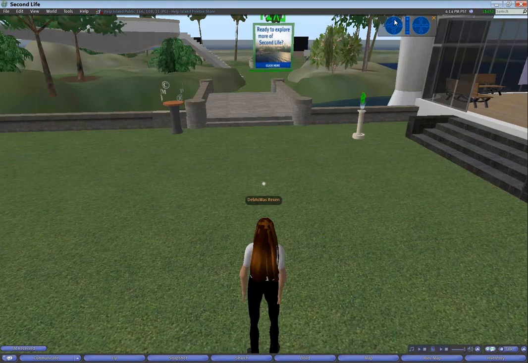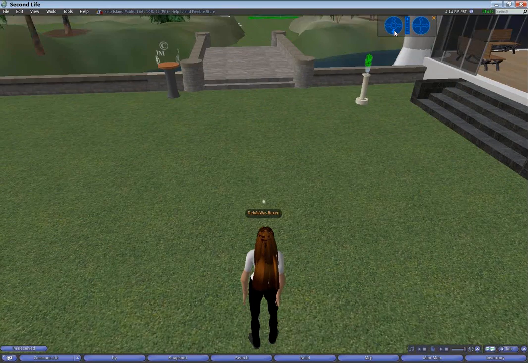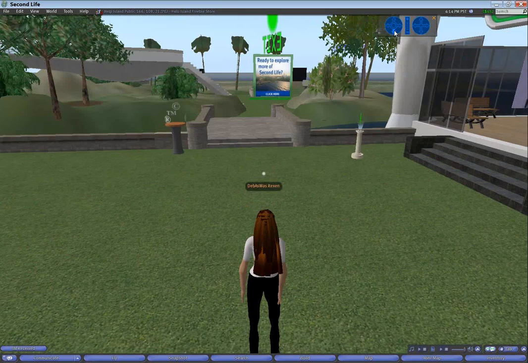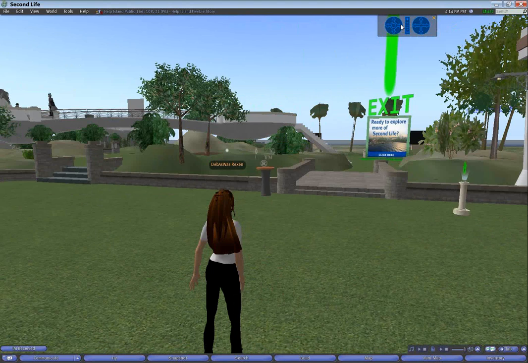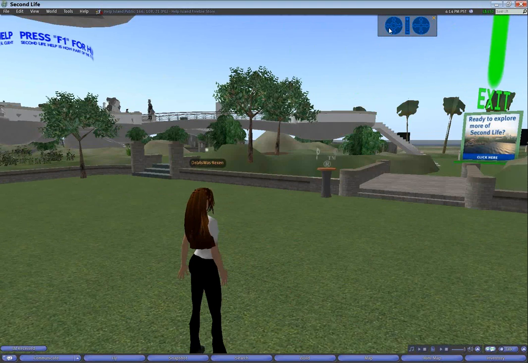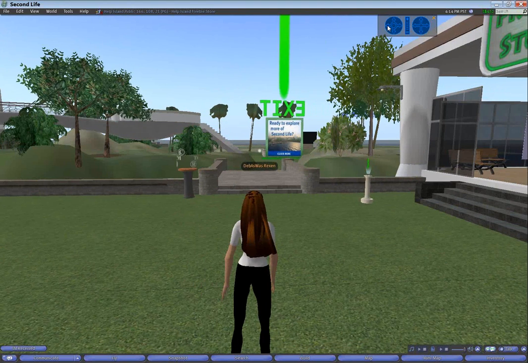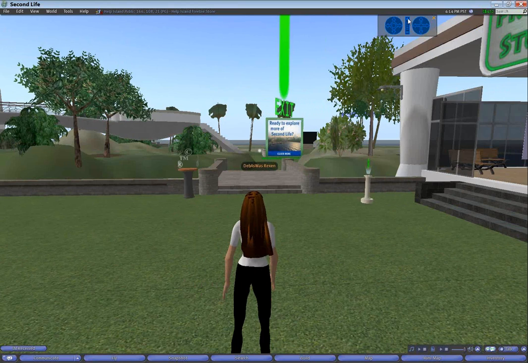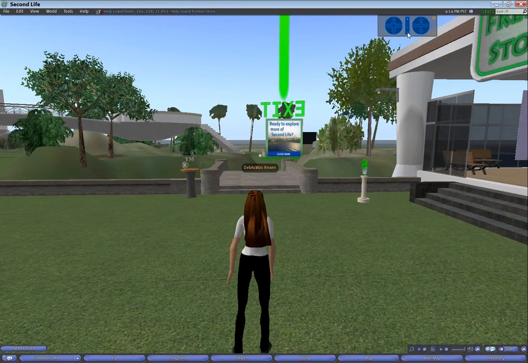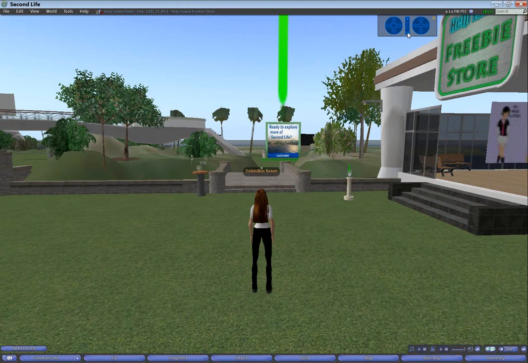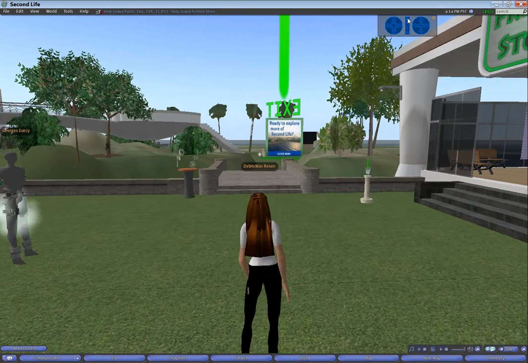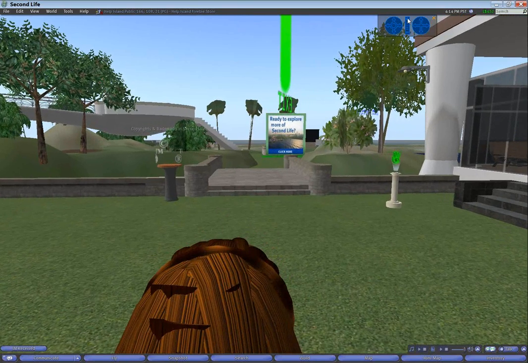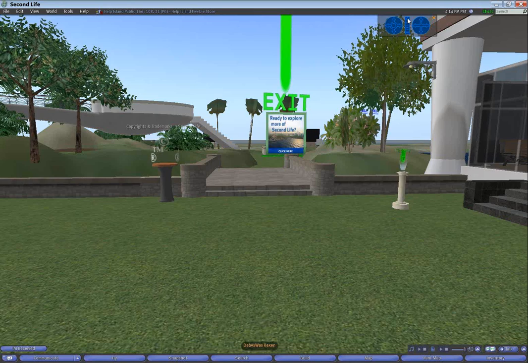So if I hit this top arrow, you can see I get kind of a rotation effect. As I run it back down, it changes my view. To the right, you can see it kind of circles around. And to the left, the plus, I'm clicking it, it's not doing anything. Well, the minus is zooming out, so the plus is going to zoom us in. I've zoomed right in on my head there, and I'm zooming past my head.